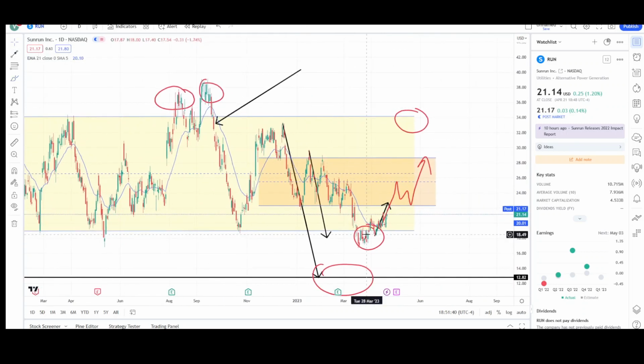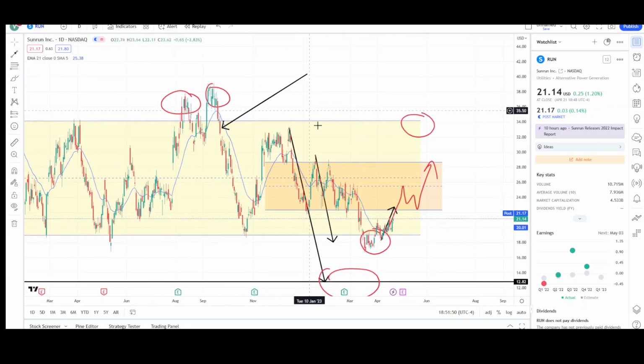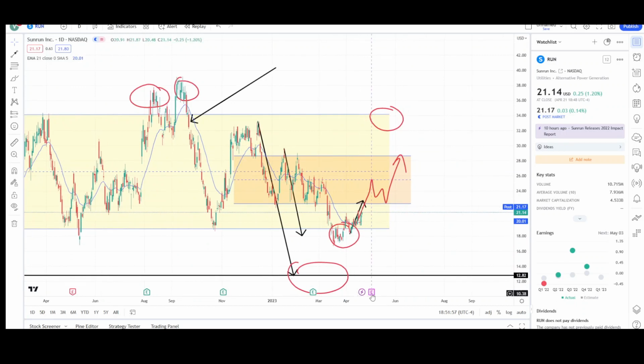Basically we are at the lower side of the range. Range rules say we go from the lows to the highs and the highs to the lows. Since we're at the lows, we should go to the highs, but that's not going to happen all the time. And if you look at the clues, there's clues telling me that there's a chance of that not happening this time. So we'll have to wait and see. As of right now, earnings are approaching. It looks like May 3rd is estimated to be the release date after market close. So we're probably going to see a little bit of sideways price action until then. This will be the day that'll probably tell me if we're going to continue higher or continue lower.